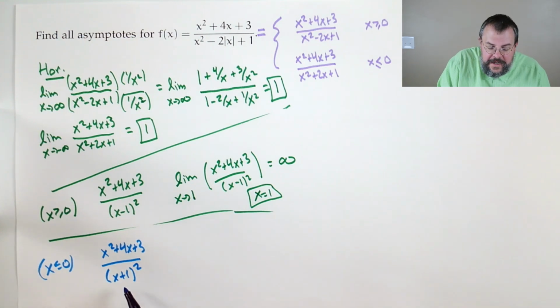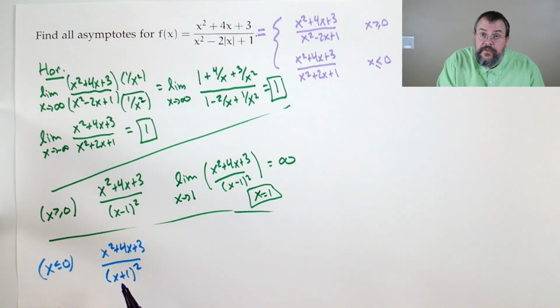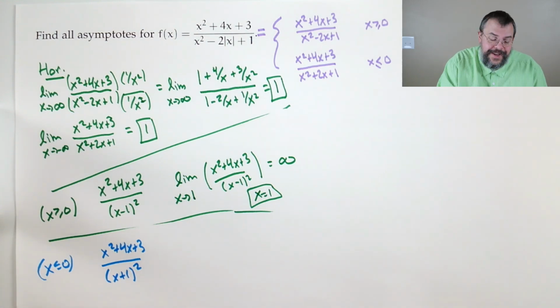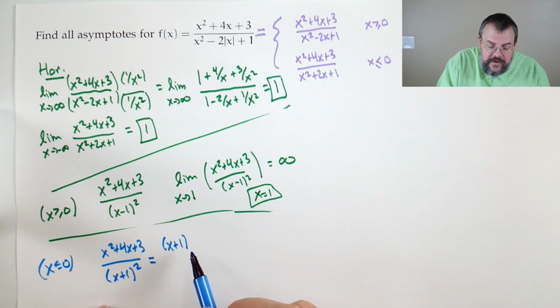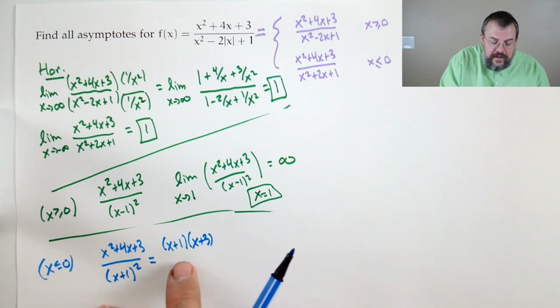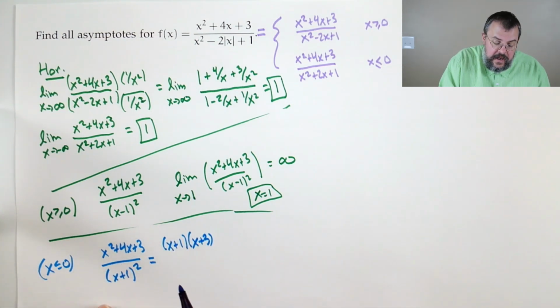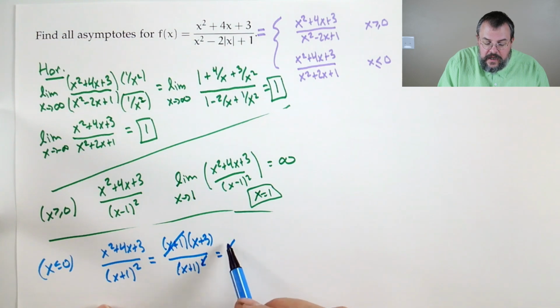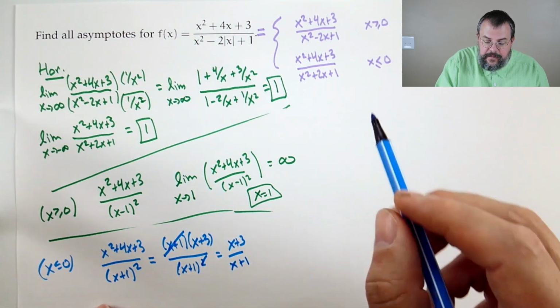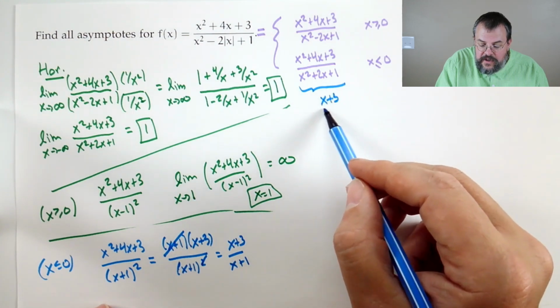We ask, okay, what happens when you plug negative 1 upstairs? Well, when you plug negative 1 upstairs, you'll get negative 1 squared, which is 1, minus 4 plus 3. Oh, my goodness. 1 minus 4 plus 3, that's 0. So we get 0 over 0. We need to do more work. All right, that means that there's something to do on the upstairs. Well, it really means that one of our factors is x plus 1. Well, if one factor is x plus 1, the other factor would have to be x plus 3, because I need to get the x squared, and I need to get the 3. Divide that by x plus 1 squared. Now we say, okay, really our function should have been x plus 3 over x plus 1. So this function up here is really x plus 3 over x plus 1.